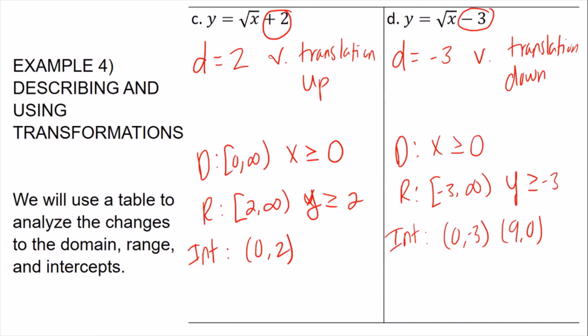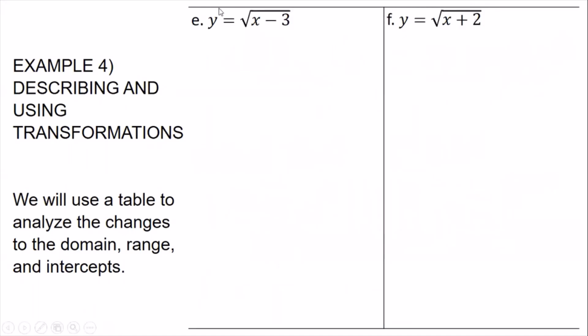All right, so we've done our verticals. Now we're going to move into horizontal. Okay, so we have our horizontal. On your paper, it looks like the bar stops, but it should go all the way across. So it should say the square root all the way across of x minus 3, and x plus 2. Okay, it is all underneath the square root. All right, so we're inside of the square root, which means that this is our C variable for transformation.